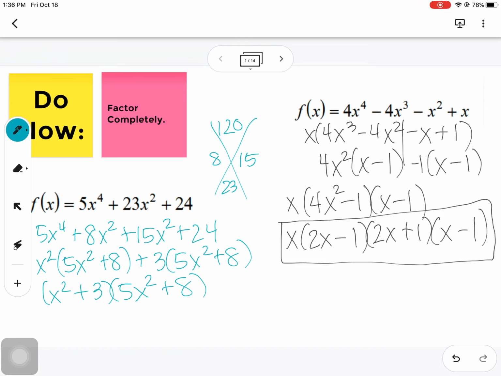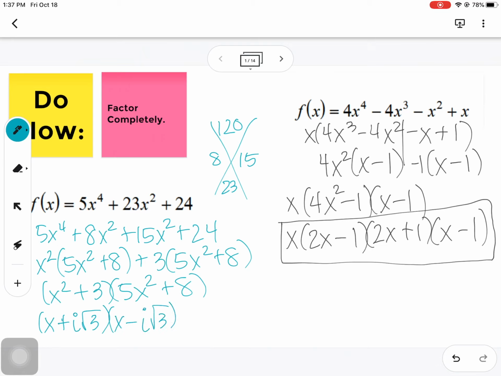Okay, again, when we're factoring, I want you to look and see if things are prime that you still could force to be a pattern, like we have done on day 2 of the notes. So while x squared plus 3 is technically prime because it's addition, we can force it to be our sum of squares pattern. And so we're going to do x squared is x, and then it's x plus i root 3, and x minus i root 3.